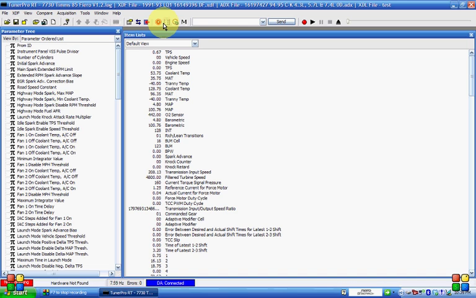Okay. One of the problems that we have with this is you'll notice every once in a while it glitches. And in one of the next videos, I'm going to show you how to fix that glitch. It is a TunerPro problem. When you convert a version 4 file to version 5, sometimes the conversion process doesn't work right, and you get this data glitch every once in a while.